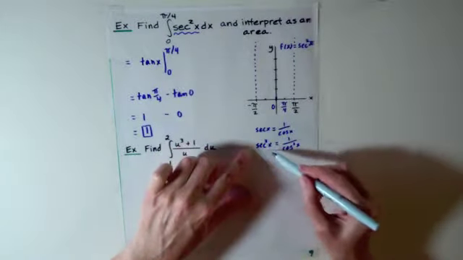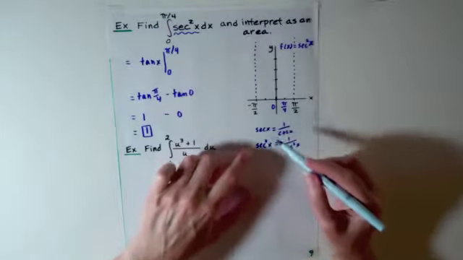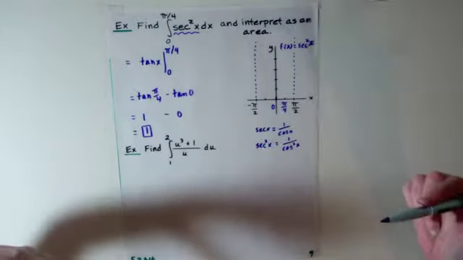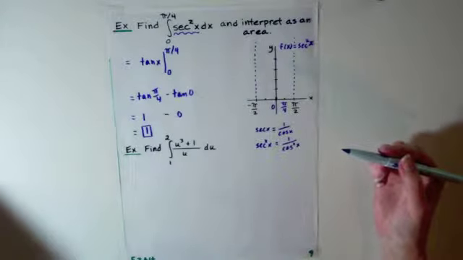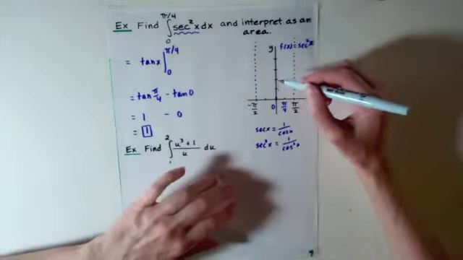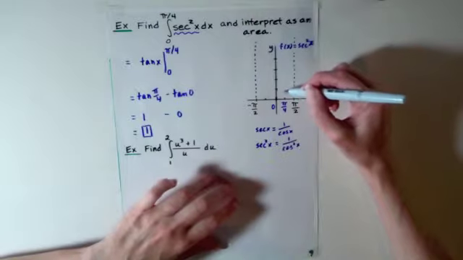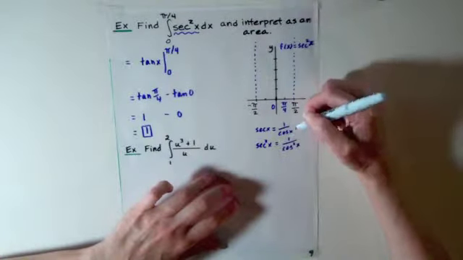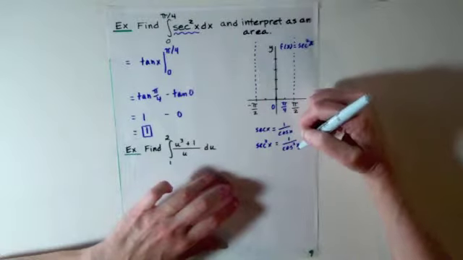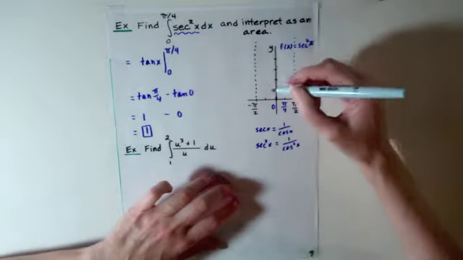Now, if we graph secant squared x rather than secant x, we'll get something that is always positive, and the graph ends up looking roughly like the following. I just plugged in a few points. I plugged in 0, pi over 4, and I think I plugged in pi over 3 because that's an easy place to evaluate secant squared.